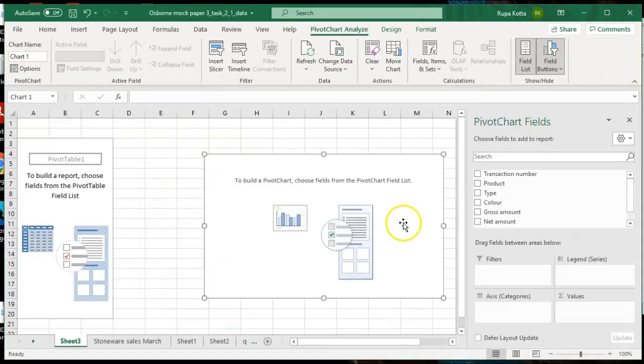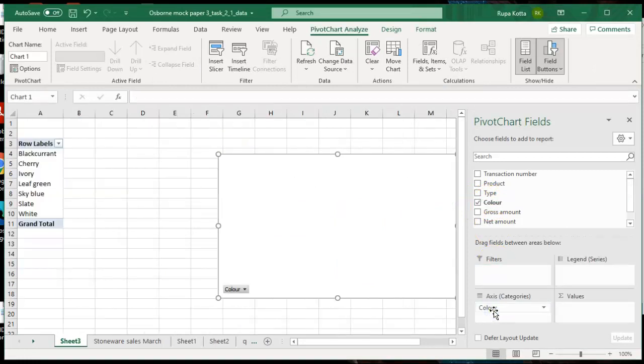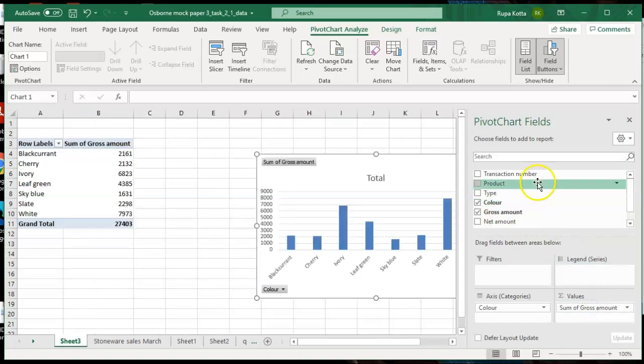Okay, so they want to see the color. They just say the sum of the amount sold, so it can be the gross amount. And put the product in the filter. Or is it the type? I think it's the type.